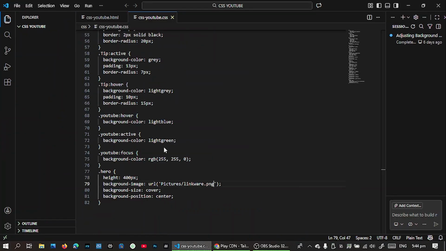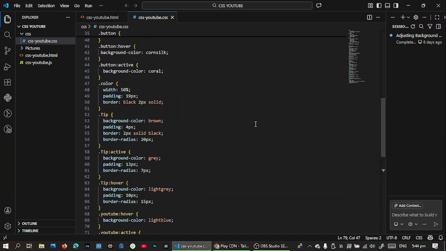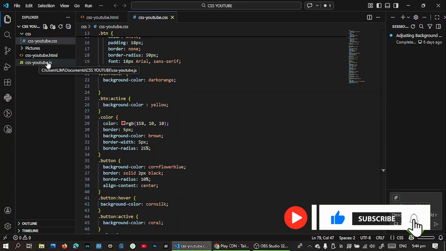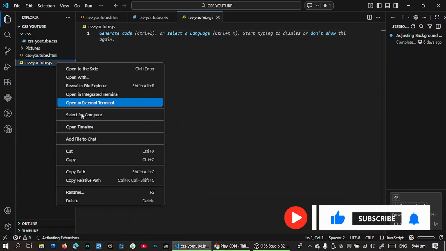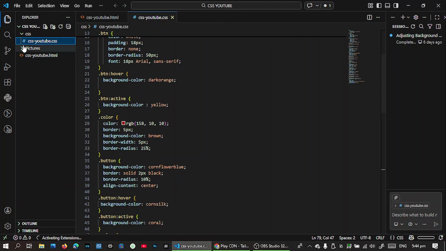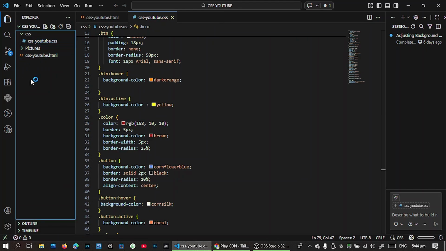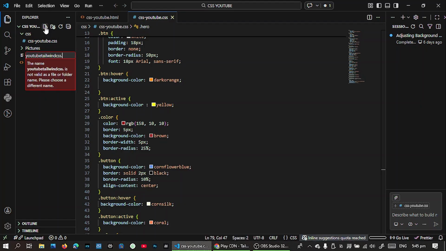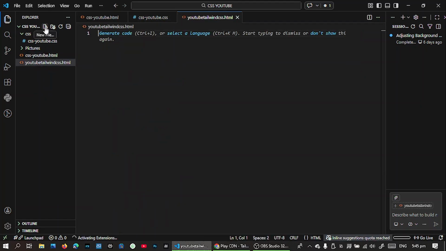There are probably already some files. Yes, there are already some files created. Yeah, I tried doing JavaScript. It didn't work out. So I'm just going to right click and delete that. Okay, did it work? Yes, it's deleted. So I'm going to come right here, select, then create a new file and call it YouTube Tailwind CSS.html. Now, this is the only file that we're ever going to need.